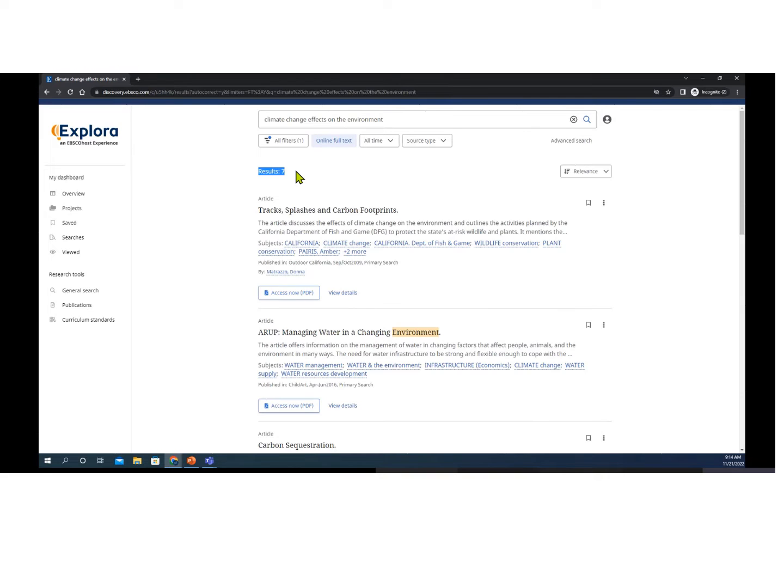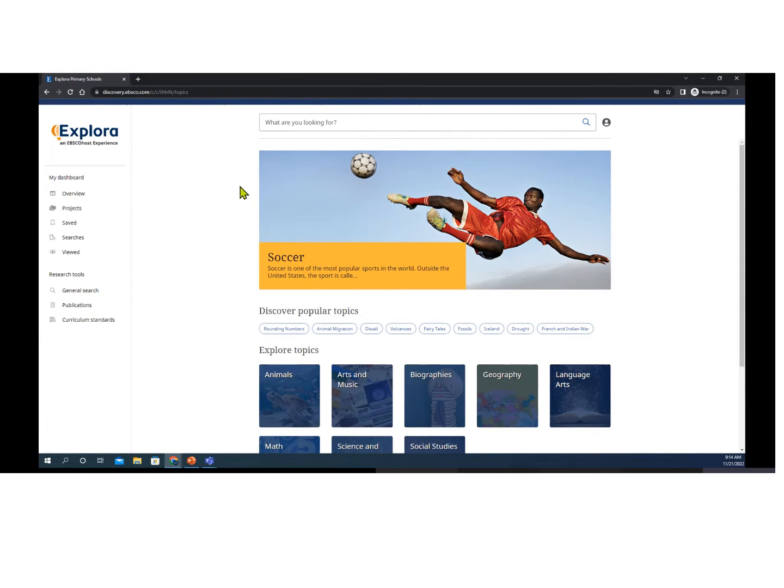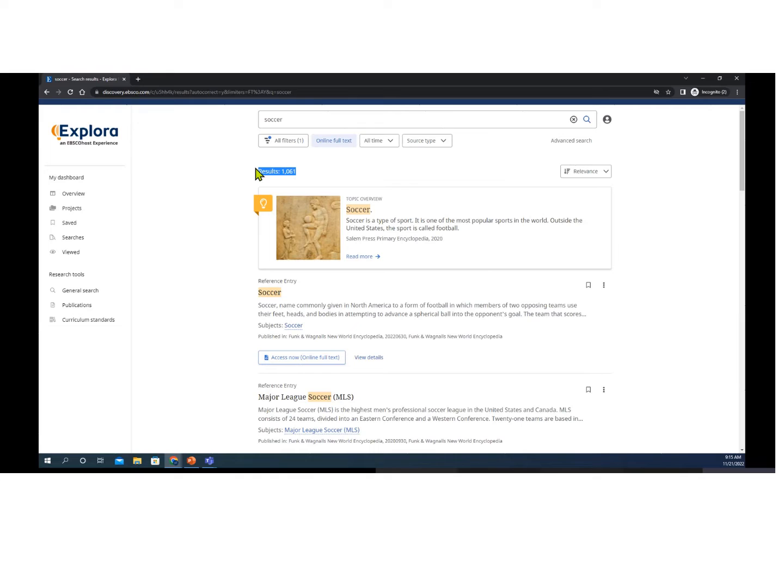Now to get back to the landing page and clear our search, we can click the Explora logo in the upper left corner. That brings us back. And notice that as we come back to the landing page, the featured image here will rotate. So we like to keep the interface fresh, and you'll see here that featured content is represented with a large hero image, is what we like to call it, or a featured image. Each featured image has a colorful image as well as a link to learn more. So if you're interested in learning more about soccer, and I know that the World Cup is happening, if it hasn't already started, I've been seeing news articles. This is going to present current timely events, also curriculum specific content for the primary age group. If you were to click soccer to learn more about it, that will bring you to search results. So it's going to help that user navigate through the search experience.